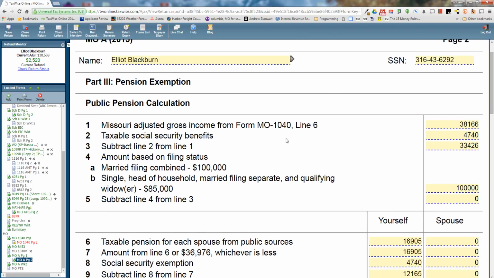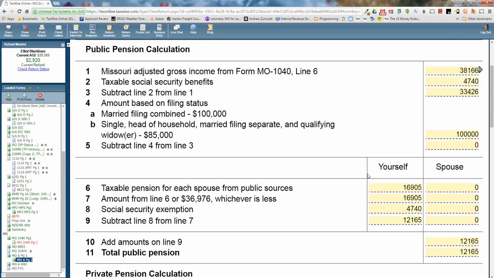There we go. The other one's a Roth IRA. I basically made the Hickory pension a public pension. You can see here that we've got this amount flowing through, and it looks like there's a public pension, and it's basically removing that from their income, so they won't pay tax on that. Now, you don't want to do this for every pension.